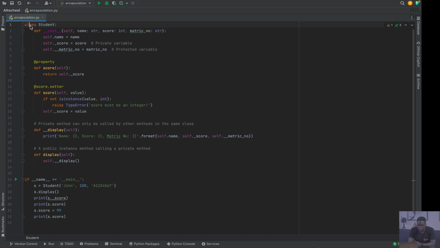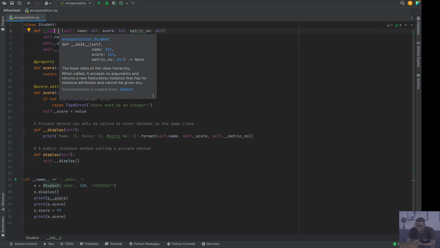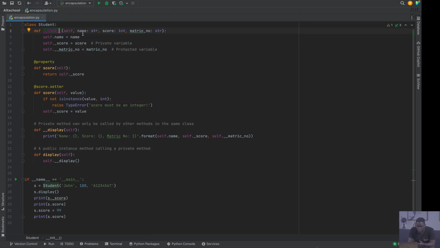From what we've discussed before, we are going to use the same example, class Student, but now we are just changing some parameters in the constructor. So we define our class Student, and our dunder method, the initialization method __init__. We pass in the name, the score, and the matric number, right? Here, this is a public attribute, or we can call it a public variable.